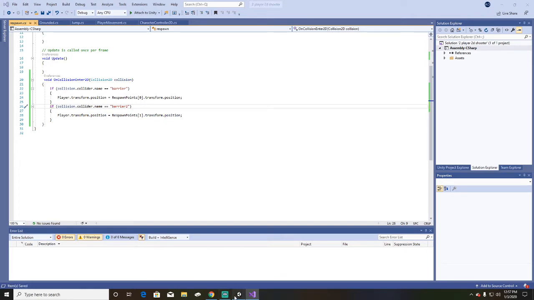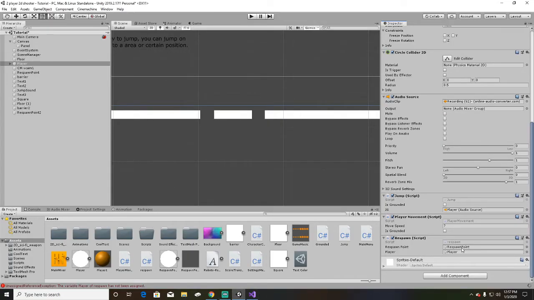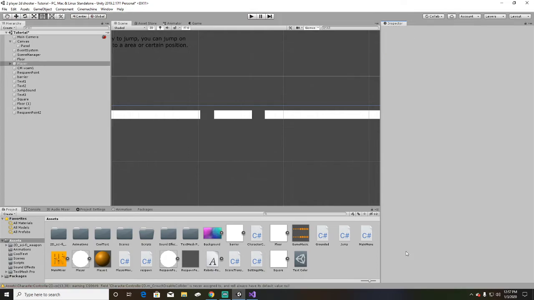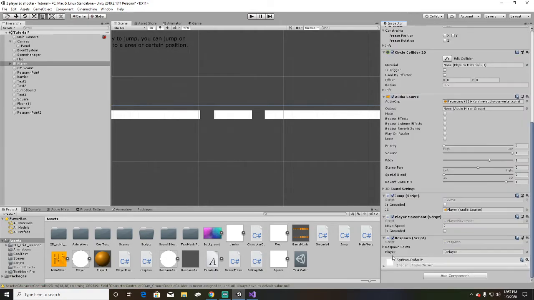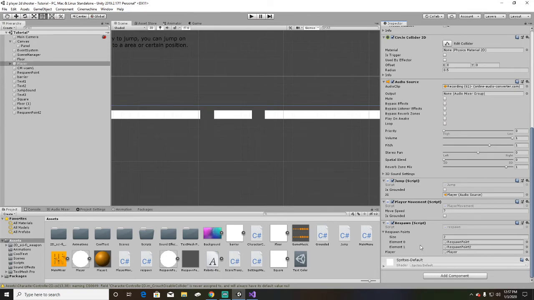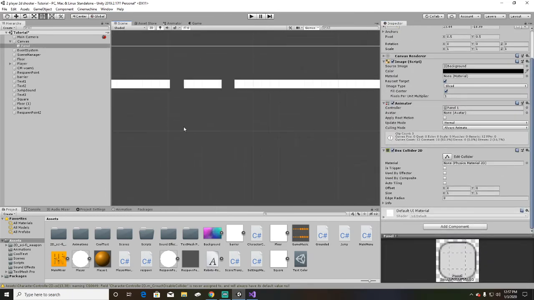and then if we save that, it'll remove this, and it will change it into an array where you can put more than one object in there. And if we open that, it'll show 0 size because we didn't add anything. So we'll just add respawn point as our first one, then we'll add respawn point 2 second. So now you have to make sure that you add it in the correct order that you want them to respawn if you add more barriers.